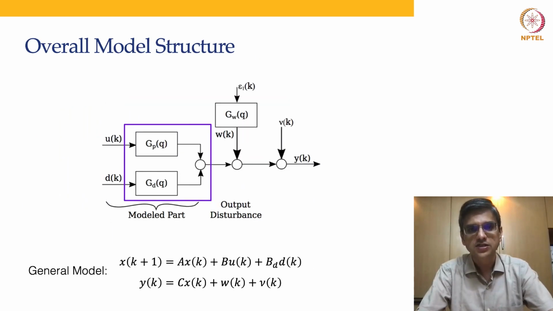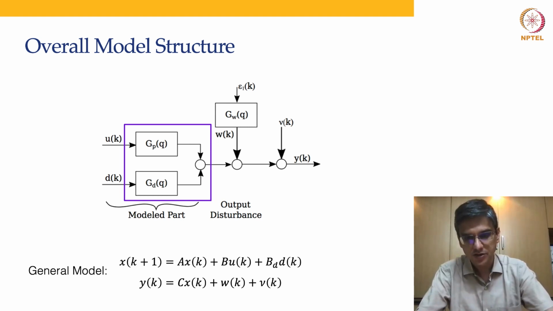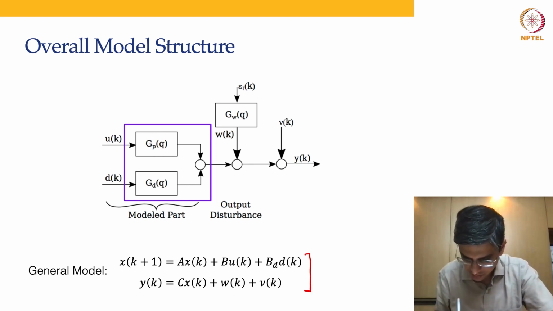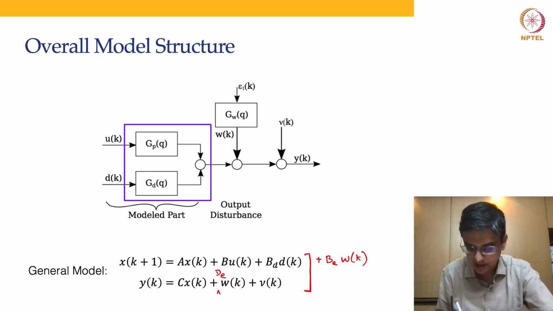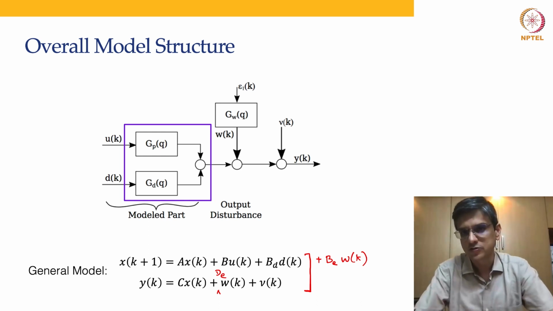Okay, so let's look at the overall model structure, and this is a generic model structure. This will encompass both state as well as output disturbance models, and it is quite a bit general in that sense. And the model would be in terms written over here. You may actually have B_e multiplied by w_k also present over here, and in general there might be a D_e term also incorporated over there. And again, the model structure that I have given without the red text is also a fairly generic structure.